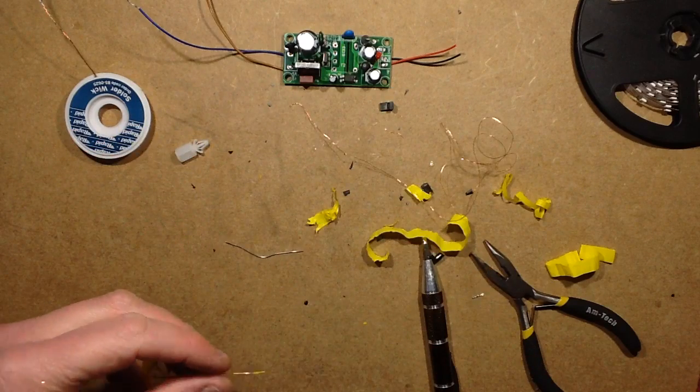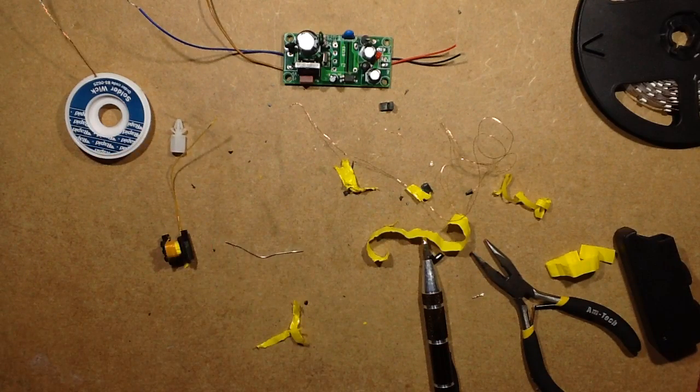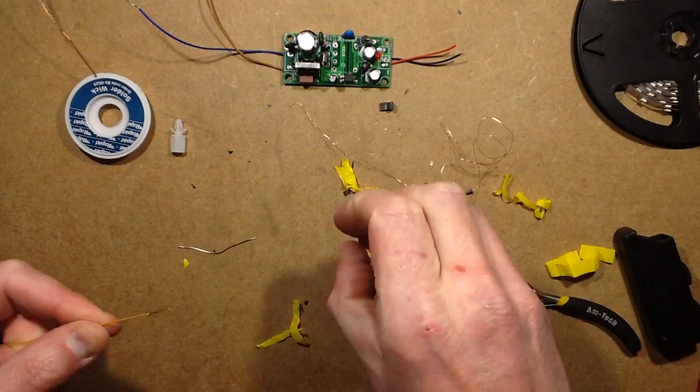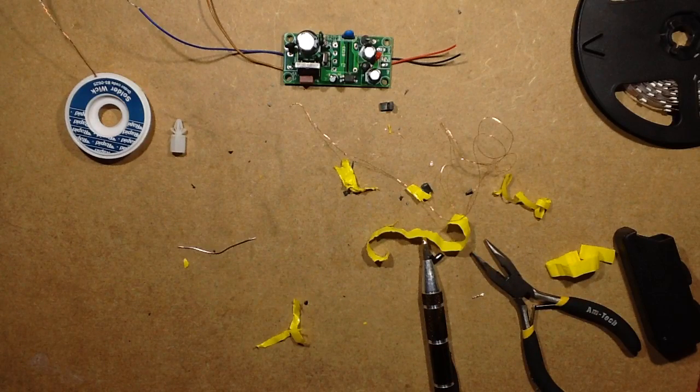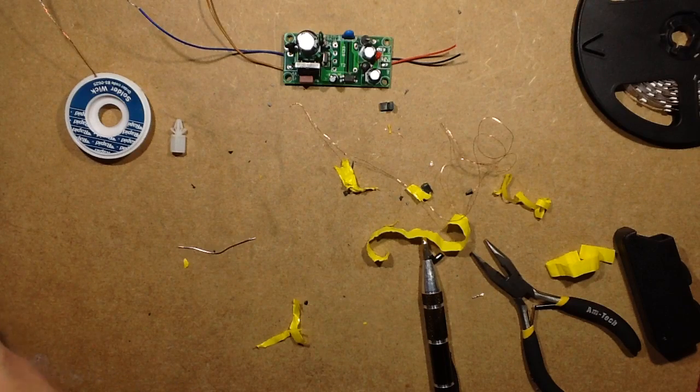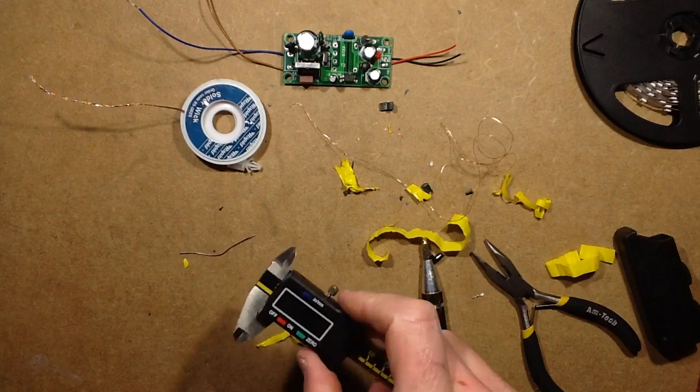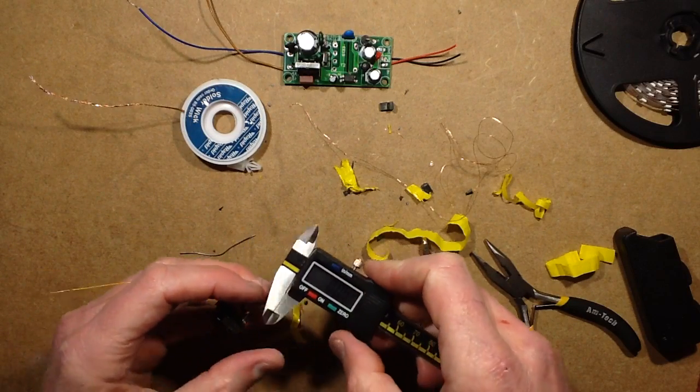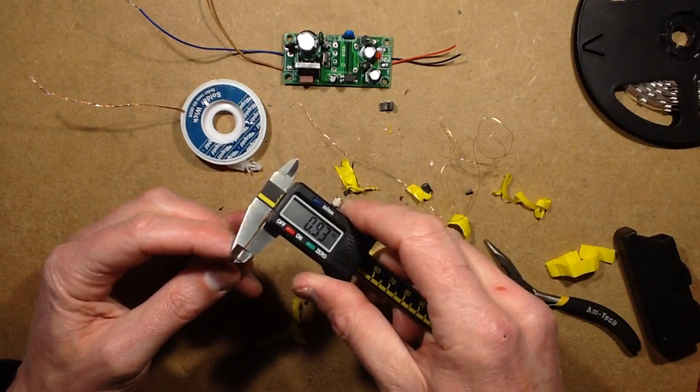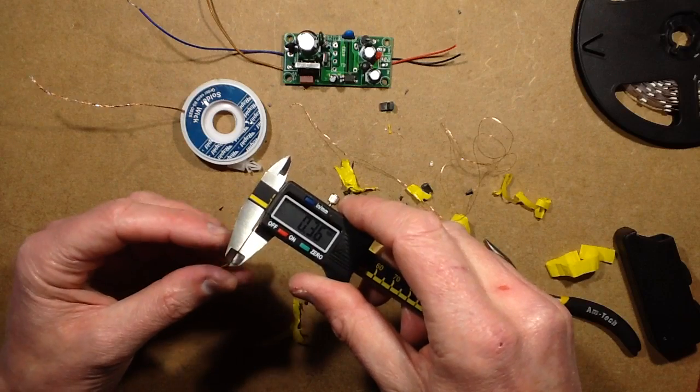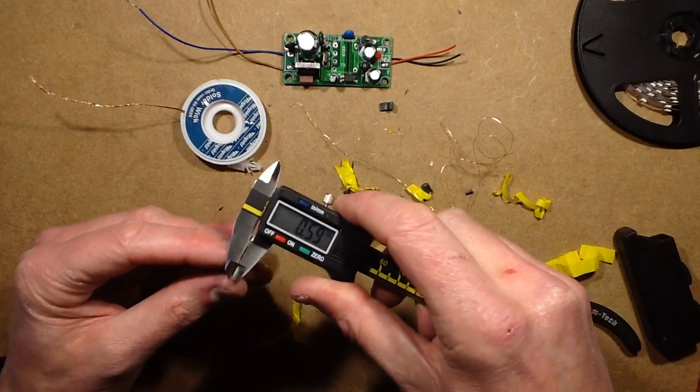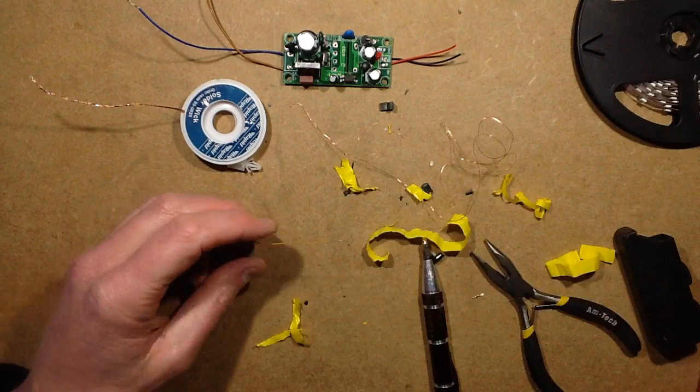So that's, in fact just out of interest, can I actually, if I strip that, can I get my micrometer onto it? Hold on. This may not have really super resolution for something like this, but it's worth a go. Zero. So the inner is 0.35 millimeter. And the outer, that's, yeah, that is significant. That is really thick insulation in that. That's impressive.